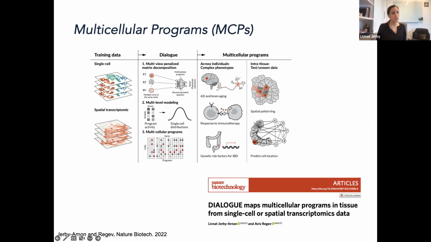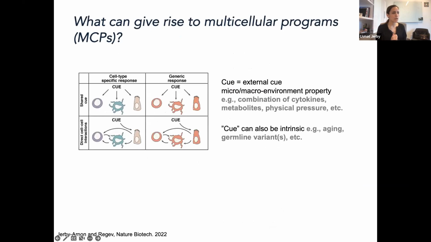Now, another neat application of MCPs is that they can help us recover the tissue structure and the generative process that leads to different tissue structures. So, for example, when we train our dimensionality reduction on a certain data set, if you give me the transcriptional information of an unseen cell from the same context, I can tell you which environment it came from, and I can recover which cells were next to each other, etc. And I'm going to show that as well.